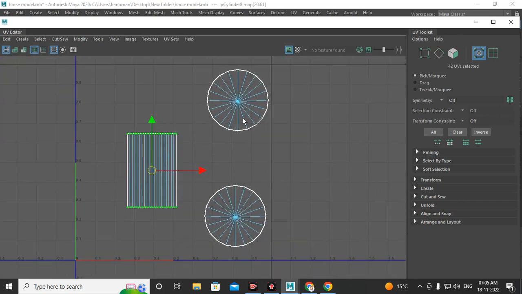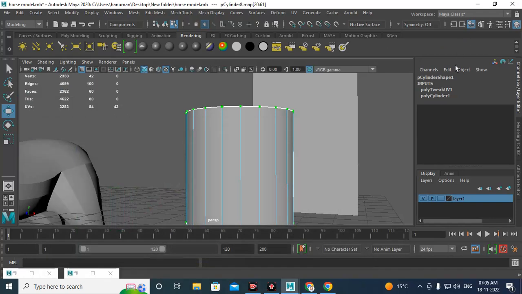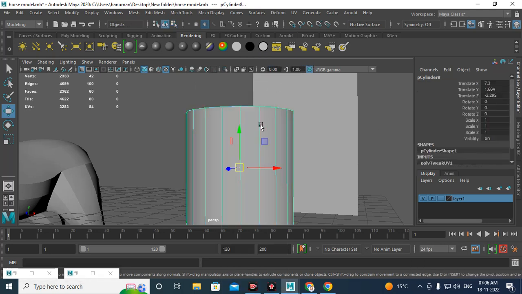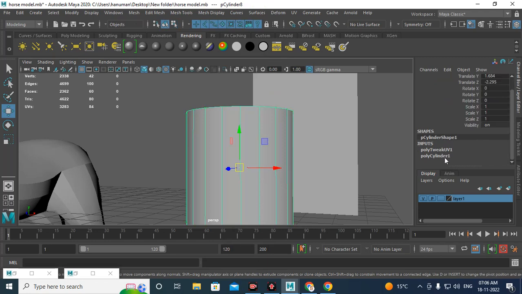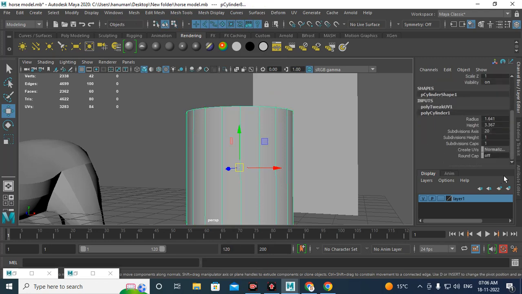So this is the normalized UV. If I keep this from normalized UV to, in the poly cylinder, another option like normalize and preserve aspect ratio.